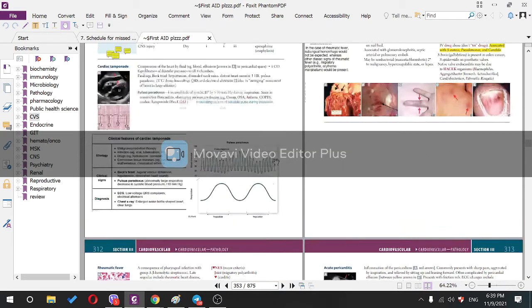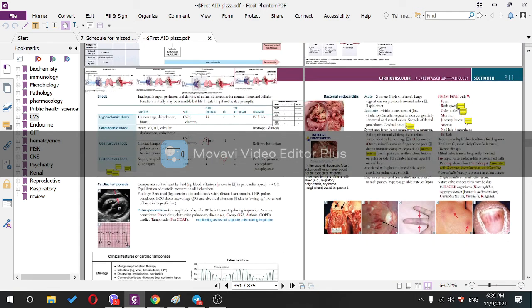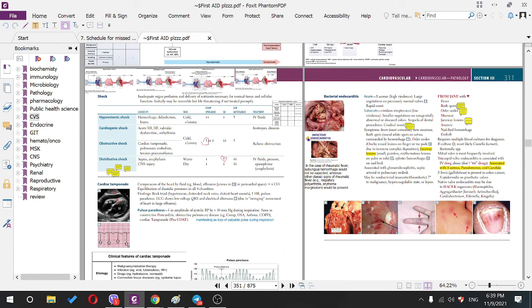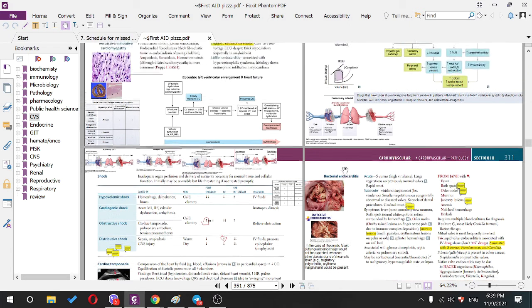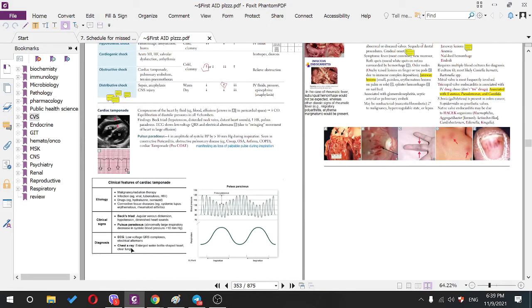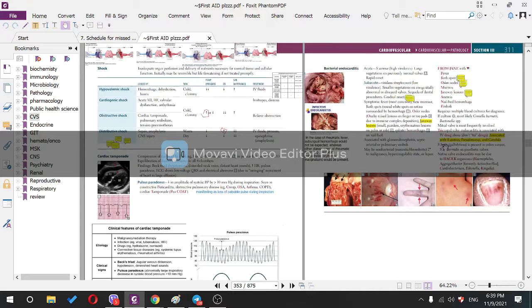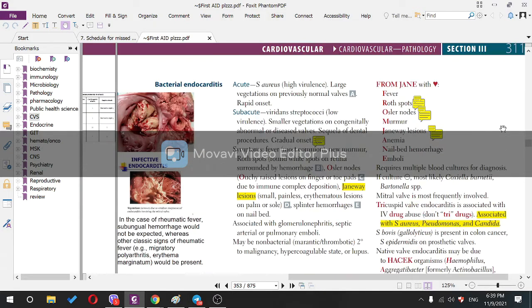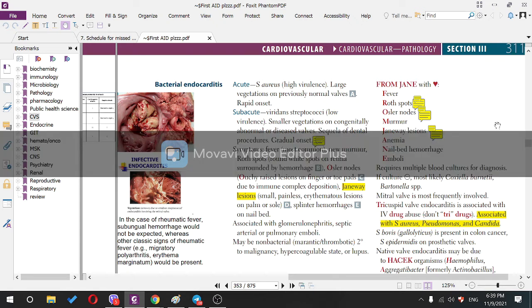So the next thing, yeah, it could look the same actually, pericardial effusion. Both of them have it, both pericardial effusion and cardiac tamponade, because the accumulation of the fluid is in the same sac, okay? So, well, here you go, water bottle sign, it's from your word. So, bacterial endocarditis. We have the acute and the subacute forms of bacterial endocarditis. There is this mnemonic called Jones, and we'll speak about it in a moment.